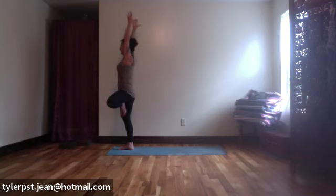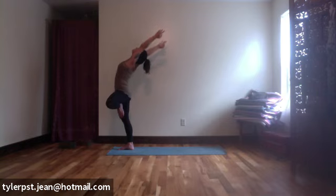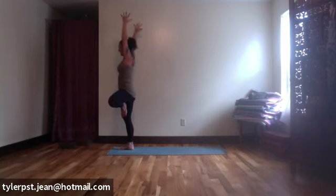Take the hands as wide as the shoulders, or you can keep them together if that feels better to you. You can stay right here, or you can inhale, lift the sternum, and exhale, lean into the back body for a back bend. Three more breaths. Then with an inhale, rise to center. Exhale, release. Good.